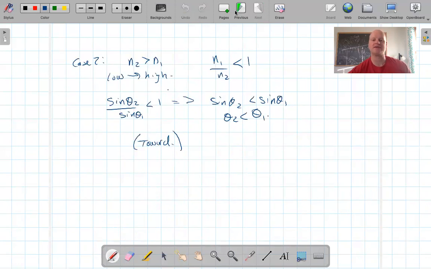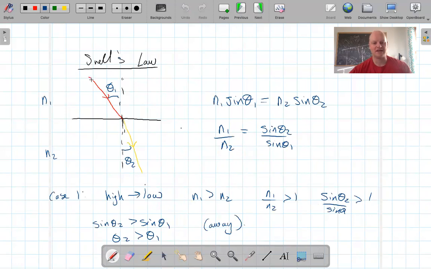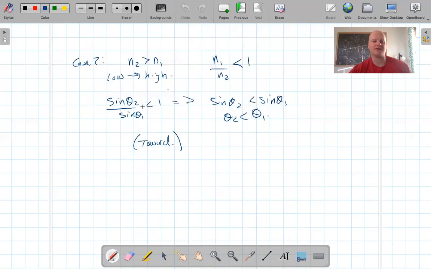Good. So this is what Snell's law says. Again, Snell's law says how this light is actually bent is dependent on how these two indices of refraction compare to each other. So if I go from a high index of refraction to a low index of refraction, for example from water to air, the ray which comes through the water is going to be bent away from the normal, or closer to the horizontal, as the light comes out, which gives us that optical effect that we talked about earlier.